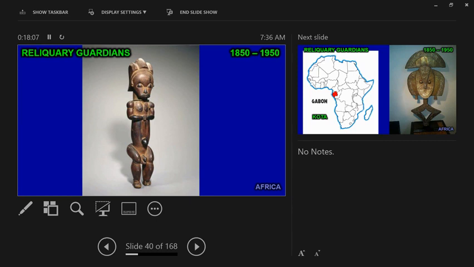Once again, notice how these look like they are made from a tree trunk. They have that shape where it's a very closed shape. The arms do not stretch out, the legs do not stretch out. It fits within a branch or a tree trunk.